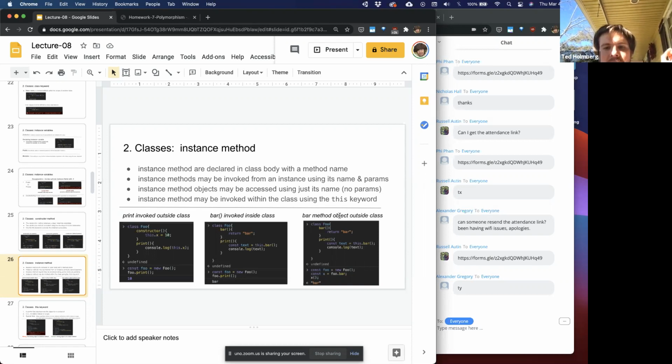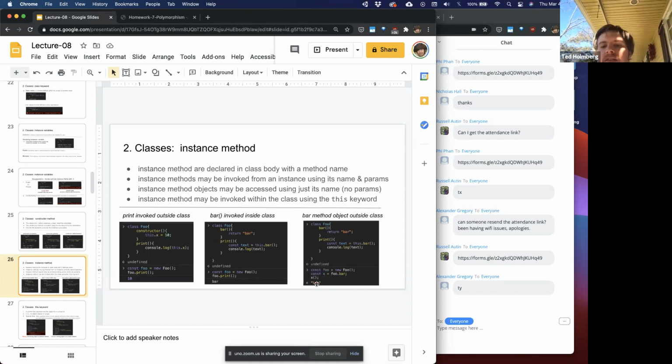So here, let's look at this last one. How can we access an instance method from outside the class itself? I think this is the same class, right? Class Foo. It has a bar method that just returns bar. It has a print method that prints things. I'm going to instantiate my Foo class into an instance called foo. But now notice I'm doing foo.bar. I'm not invoking it. I am dereferencing the function object from it, and I'm binding that to X.